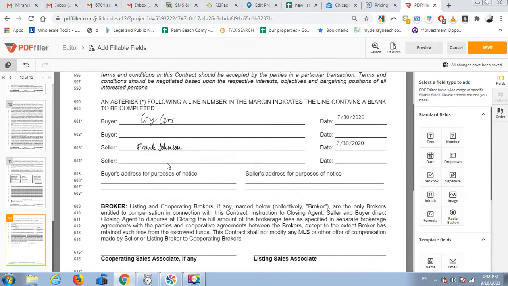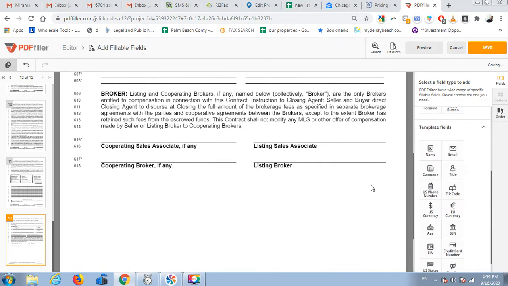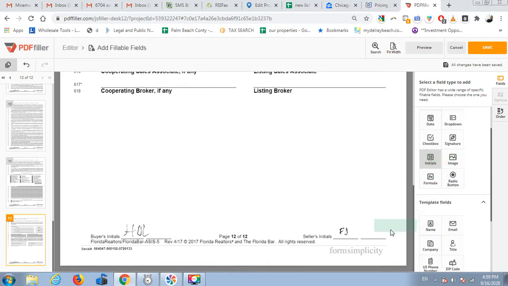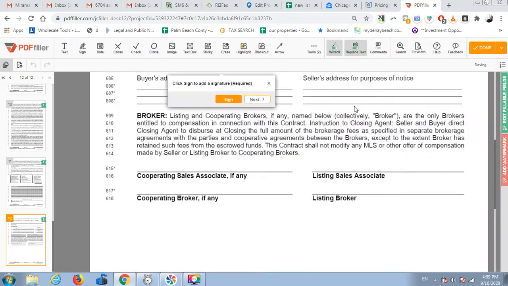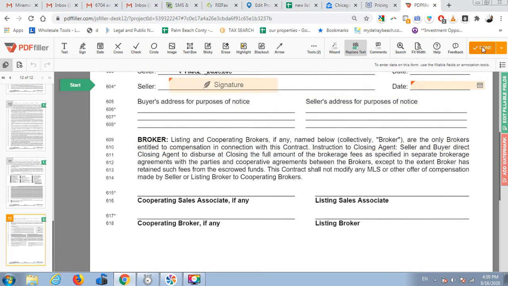Now in this page you're gonna put the seller signature and you're gonna put the date. So they're gonna fill out the date, and you just wanna make sure you put the initial on the last page and that's it. And that is save. Now after you did that, it's going to ask you if you want to sign. Now, you don't want to sign because you already signed and you want to send it to the seller. So you're going to click X, done.